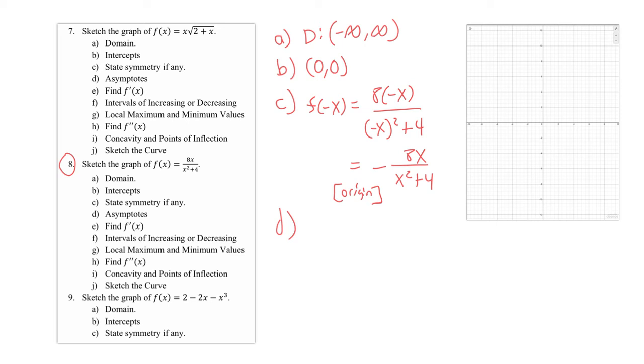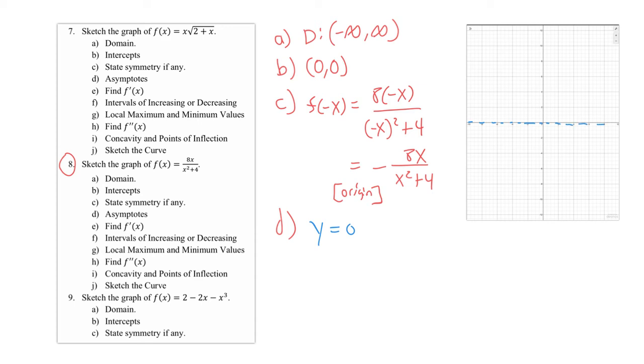Okay, find any asymptotes. Now, vertical asymptotes will be found by noting any x values that would cause the denominator to be 0. Now, there's no x value that would cause this denominator to be 0, so therefore there are no vertical asymptotes. However, there is a horizontal asymptote. So what we have here is that the degree of the function down below is larger than the degree of the function on top. So therefore we have a horizontal asymptote at y equals 0. So just write that. So in other words, there's a horizontal asymptote like there.